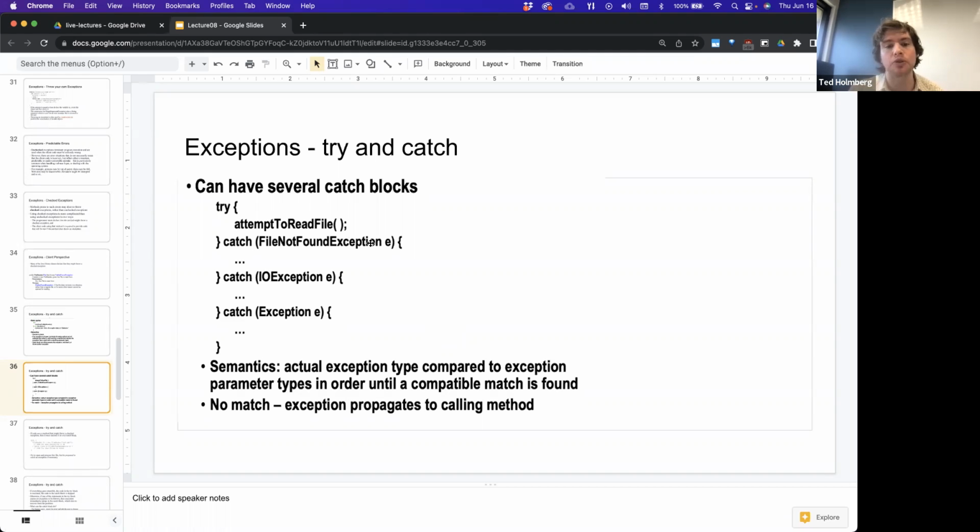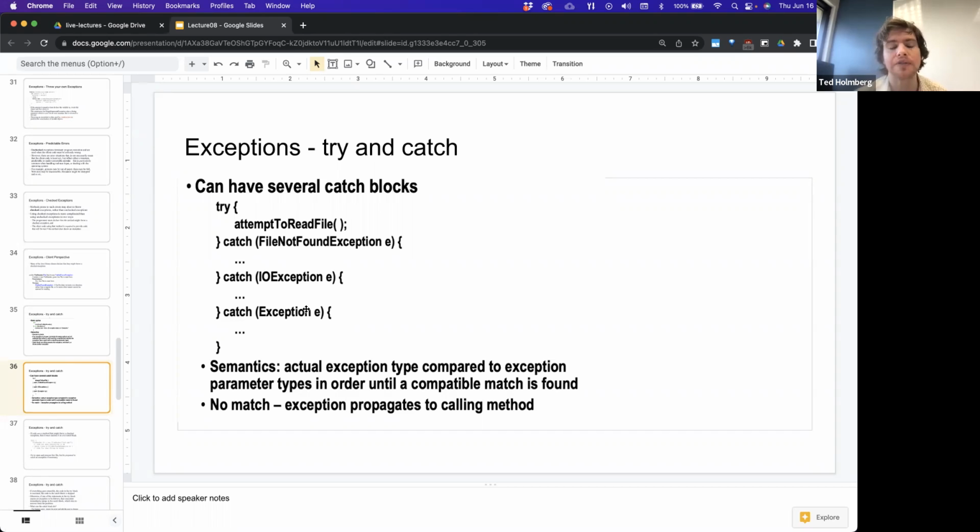You would try to catch these exceptions in the order that they occur. So FileNotFoundException would be the first. And if it's not a FileNotFoundException, then we would move to the next catch to see if it's an IOException. And if it's not an IOException, then it would go to just the Exception class. So you work from most specific to most abstract.